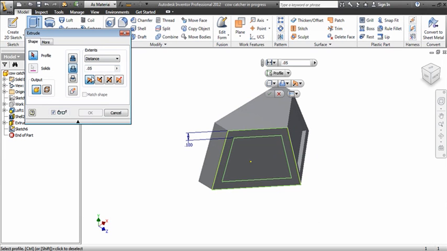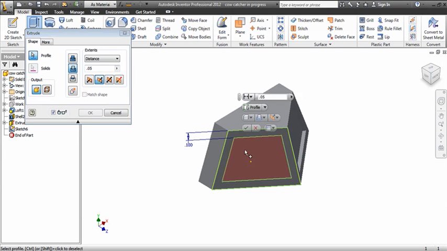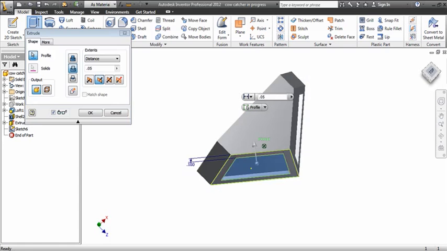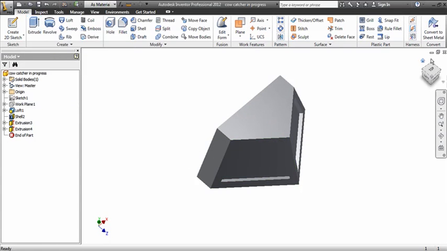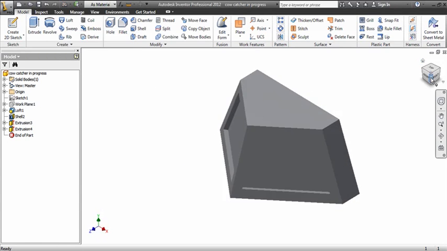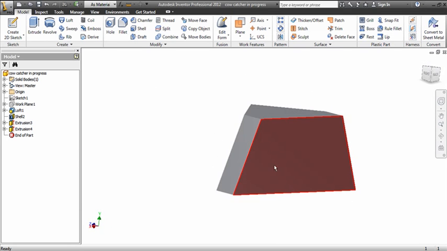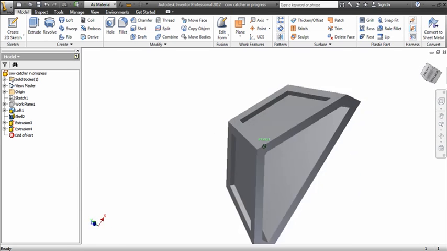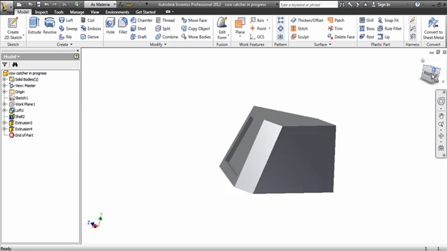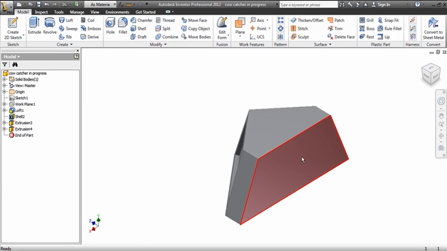I'm going to do cut, and I'm going to go in this direction. So I'm going to select my guy that I want to cut in, ensure that it's going into the object, and then click OK. So we are pretty much completed with this. The only thing we have to do is add the little pegs on the back, but everything else is pretty much completed. So let's go ahead and make a sketch on the back side of this.